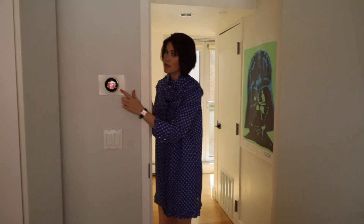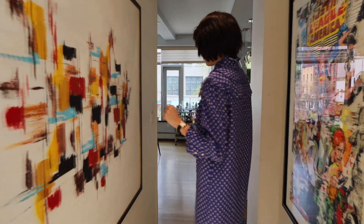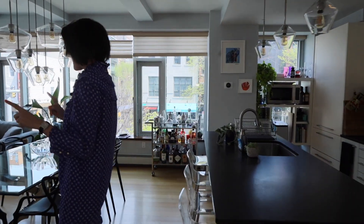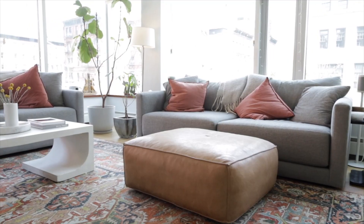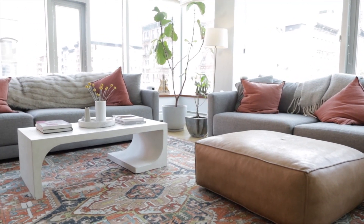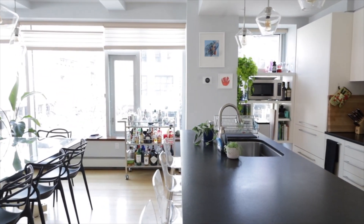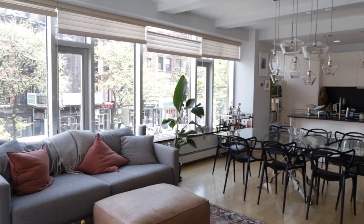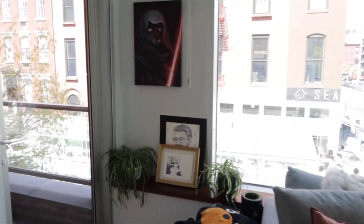Everything is individual Nest thermostats. Now, to the main attraction. This is an entertainer's apartment, and this is why: if you want to be living in your glass box in the middle of the city, in the middle of all of the energy, it does not get any better than this apartment. You have the open kitchen into your living and dining area. You have a corner unit that gets so much light even though you're on the second floor, and access to the outdoor space from the living room as well.